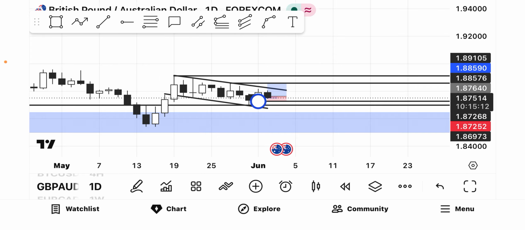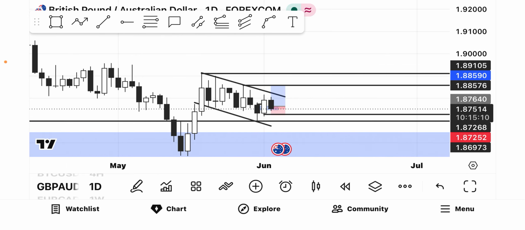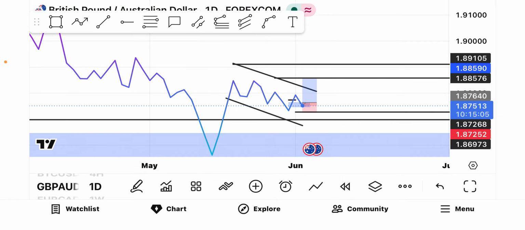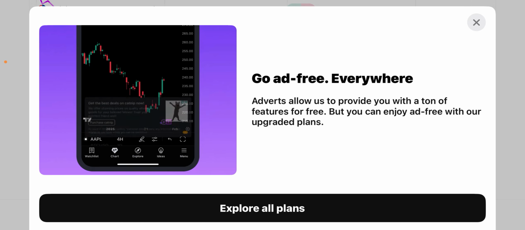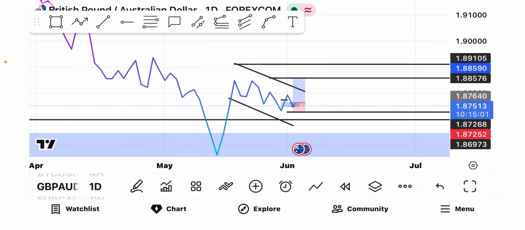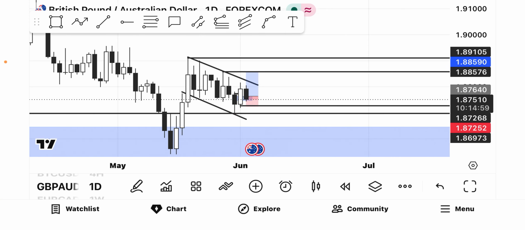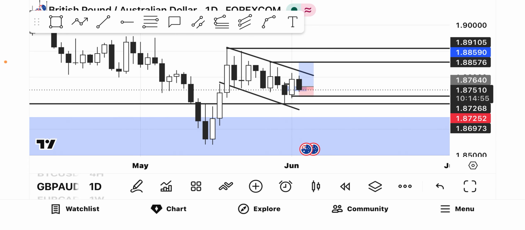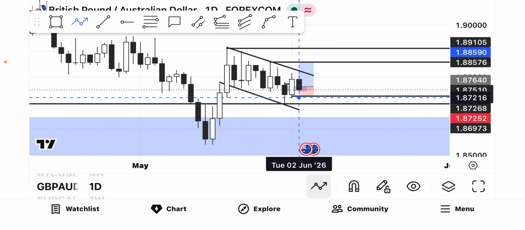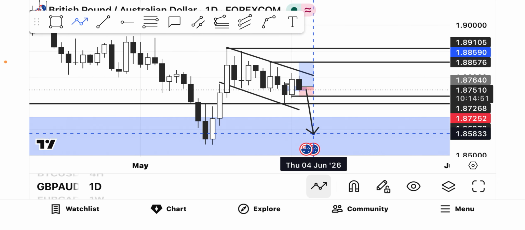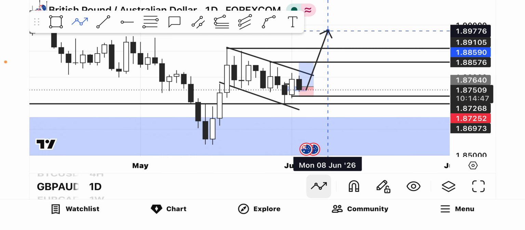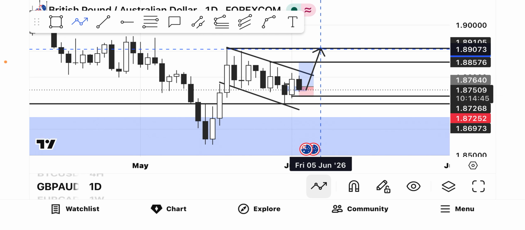Even if you have all the confluences confirming whatever bias you have towards the market, it doesn't mean that you're right. You can clearly see that this looks like a bullish flag. Honestly, price can keep on moving down, or it can keep on moving up. For me, I think that price is going to keep on moving up.